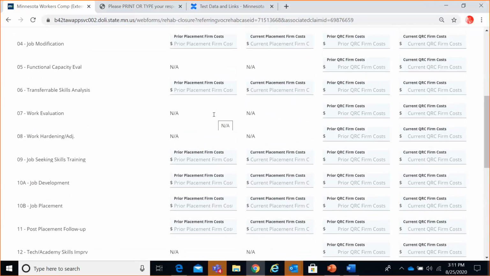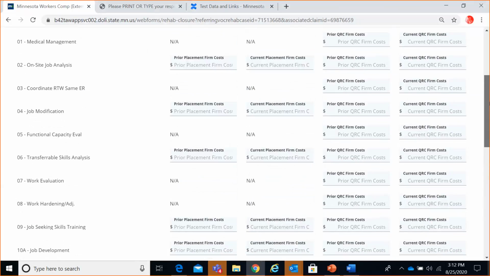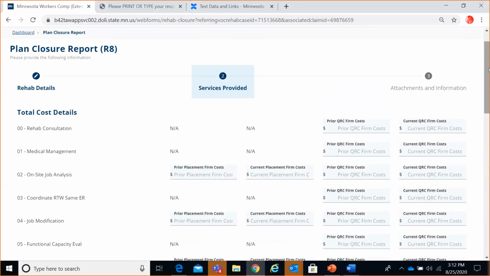One question was, will the files be able to be sortable by alphabet or by QRC? And I think that's when they're looking at everything. Right. So if I understand, you're talking about the rehab cases queue where it shows all of your stuff. Before we answer that, do we have any other questions on the R8? Because that's going to require me to leave this page, and I just want to make sure there are no R8 related questions.